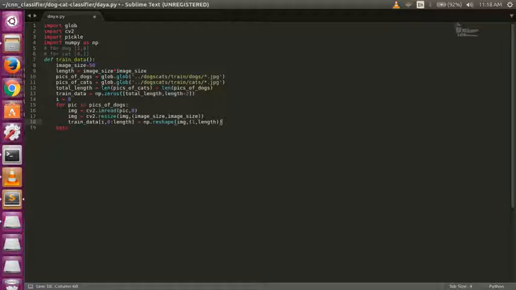So that's been done, and now the last two columns.